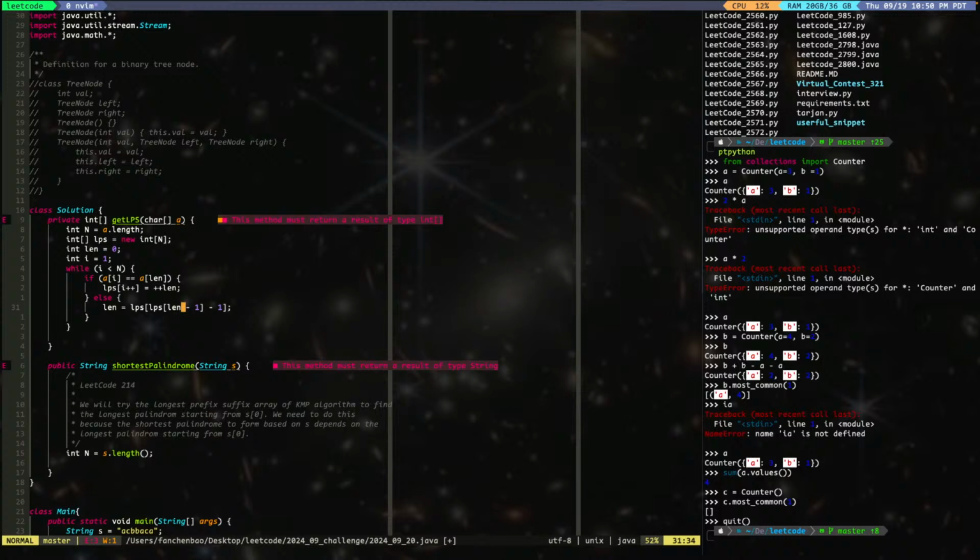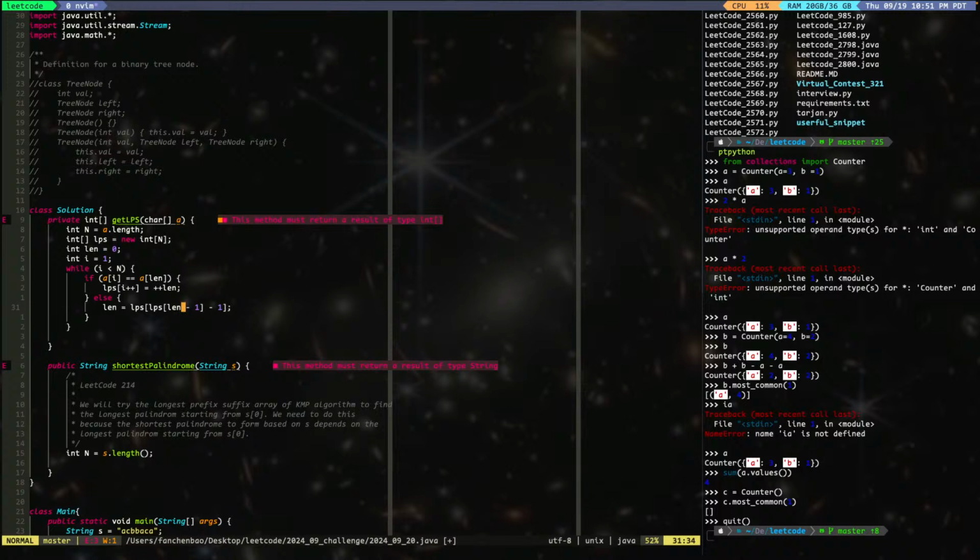So length is the current maximum matching, right? And then your next, you're trying to match length, right? And then mismatch. So len minus 1 is the previous matched one. So LPS, the previous matched one, which gives you the LPS. No. Wait, hold on.